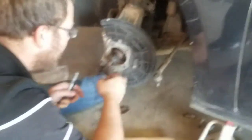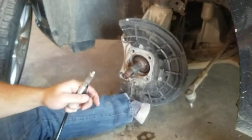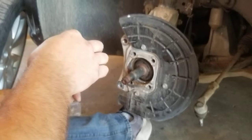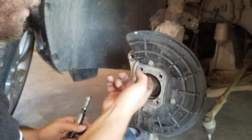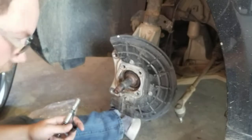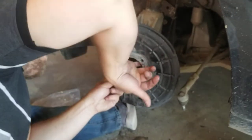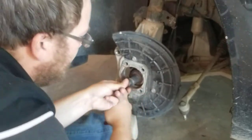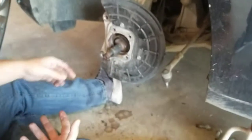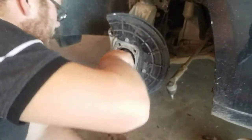So I go ahead, I clean that up a little bit. Probably should have done a better job, but I'm kind of in a hurry. So anyway, I coat that with some grease and get that all in there just to hopefully not have the same problem in the future and maybe get it in a little easier as well. And then I went ahead and I used like a brake cleaner or a carb cleaner or whatever works well to clean up. Oops, I got some in that sensor hole there. To clean up the splines here, because obviously cleaning this up, you get all that dirt and stuff in there. And I'm going to go ahead and grease these as well.